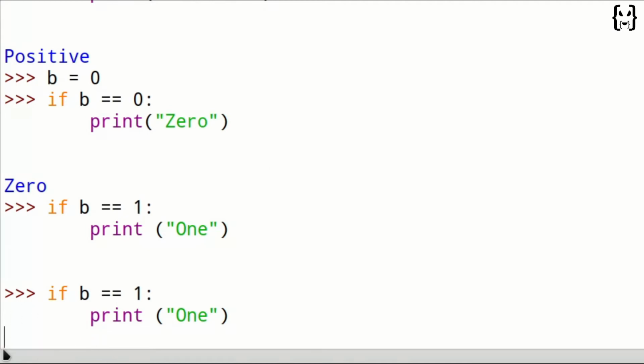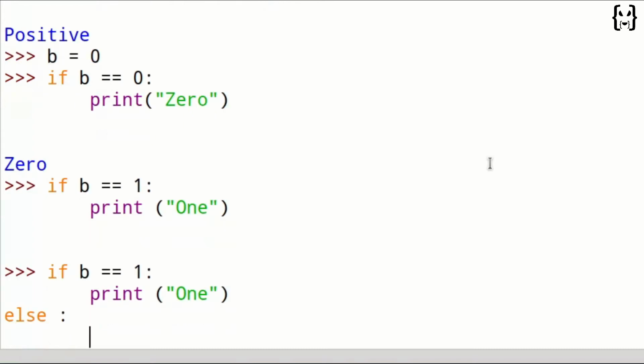You can use back arrow or backspace to do that. I am using mouse. Just click here and you will have to type else and then another colon and hit enter, and you will see it will automatically shift it to right. Now you'll have to say something. Well, I'm saying print not 1.